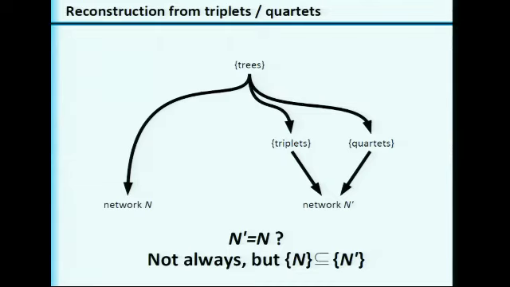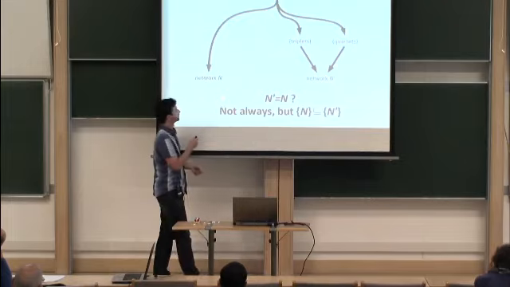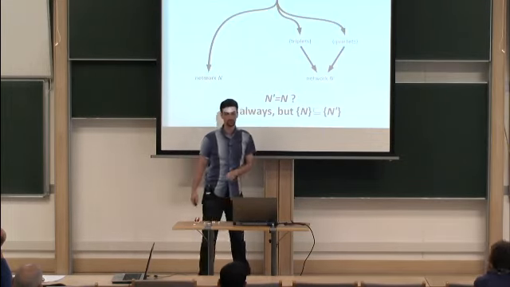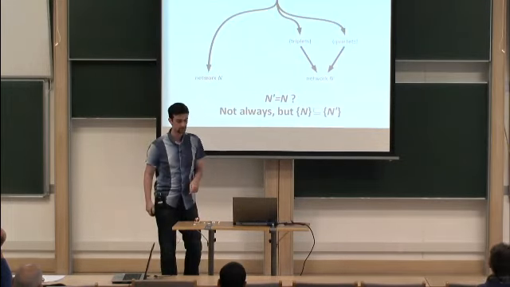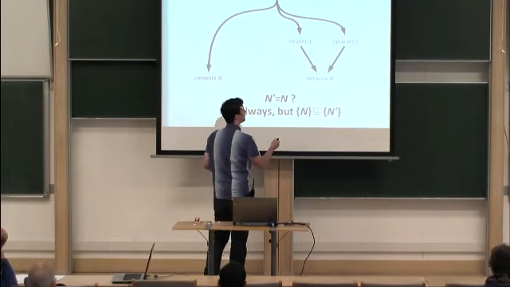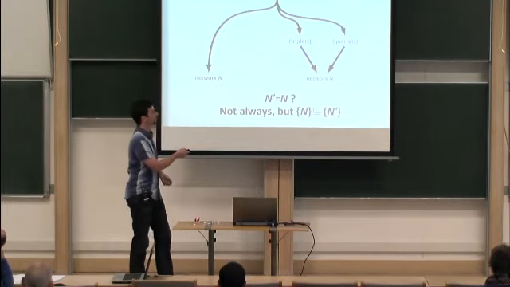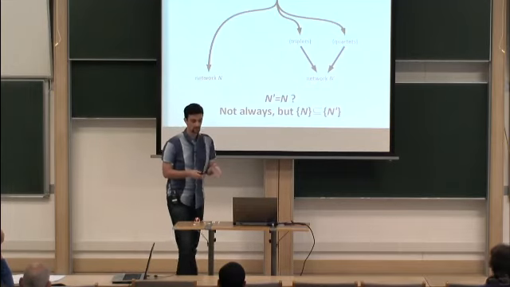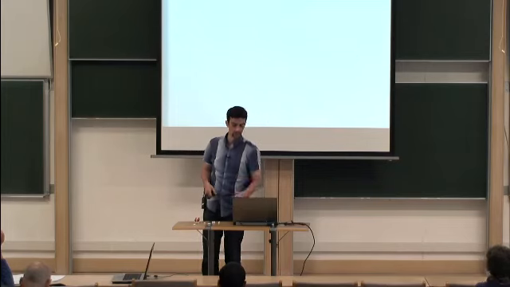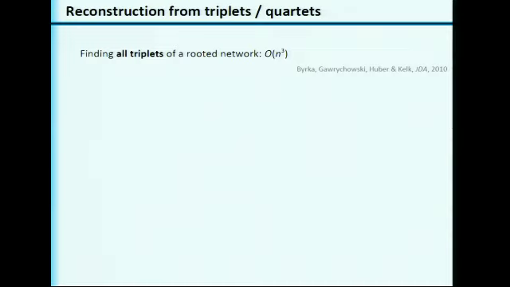So in fact, you won't get exactly the same network, but if you consider all the networks which contain the trees, or the triplets, or the quartets, then the set of networks obtained directly is included in the set of networks which contain the triplets and quartets. So when you take the optimal one, this one will be simpler, with fewer reticulations or a lower level than this one. So it's a kind of optimistic situation that you are reconstructing by going through this indirect step.